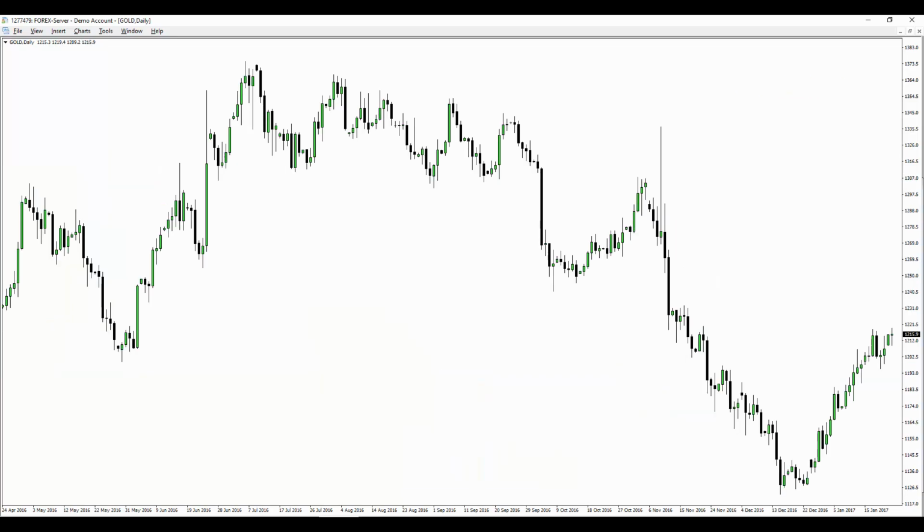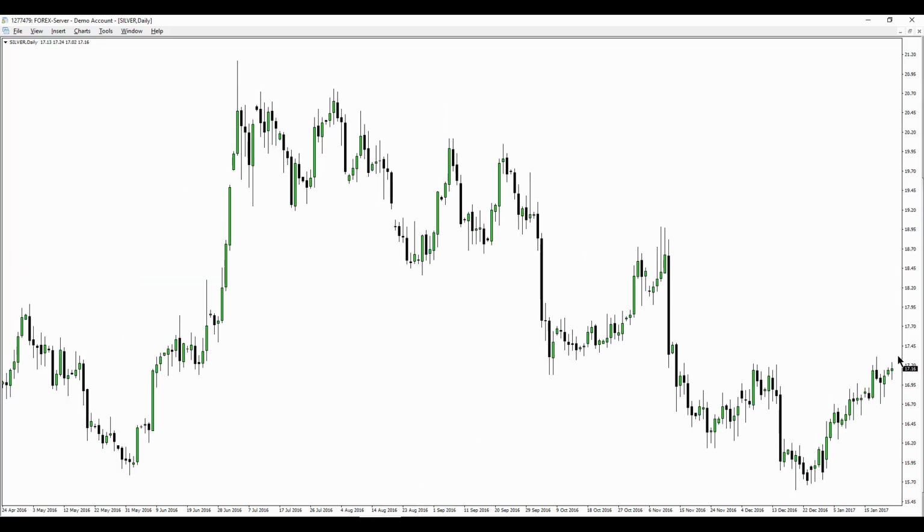Real quick with gold, we still have that little gap up here, right in here on this down candle. This high, this low, that frames that. So we would look for price to be delivered up to that range. Silver, real quick as well, we have a little bit of a liquidity pool that would be resting just above 1750. So that could be an upside objective for the silver market.